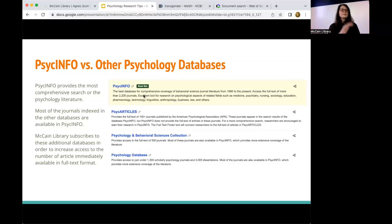I want you to stop worrying about whether the full text of the article is in the database, because anytime you know that an article exists, we can get it for you. There's a couple of different ways we can do that. If you're not sure how to do it, it's very simple, but meet with a librarian and they will show you the simple techniques for finding the full text of an article. So definitely consider PsycInfo to be your top one. These other ones, notice these would be 3 of the ones that appear in the list below our best bets.